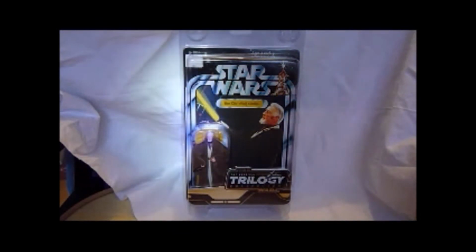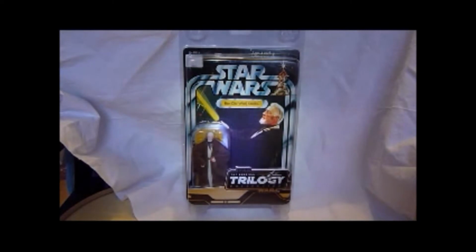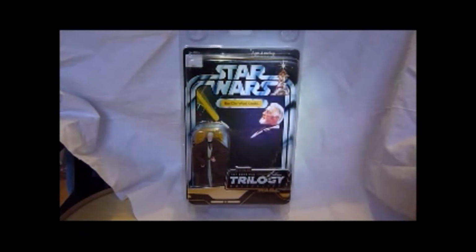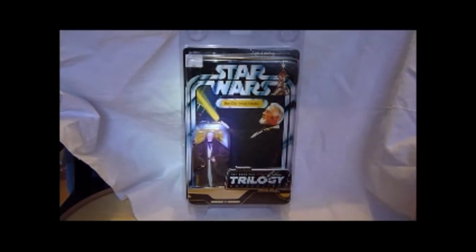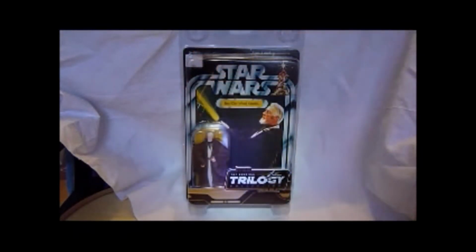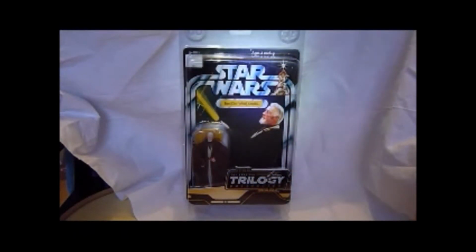Okay, so this is the Ben Kenobi. It's quite a good figure. The head looks a bit thin to me, if you ask me, but apart from that, it's nicely detailed. Comes in a nice cloth robe, comes with a lightsaber, and the card just looks amazing. It's an exact representation of the Kenner US 12 back card. It even has the white price tag area in the top corner. So these VOTC cards are an absolute must if you're into the vintage collection or the original 70s card. They come cased in the plastic shell, really nice.